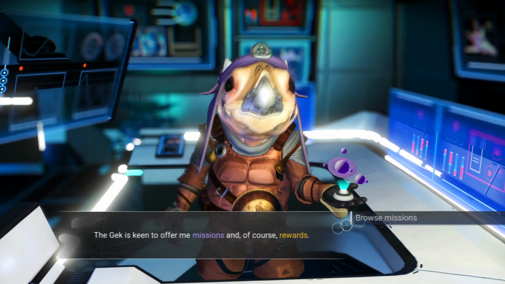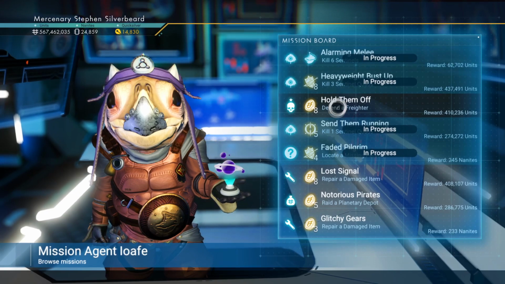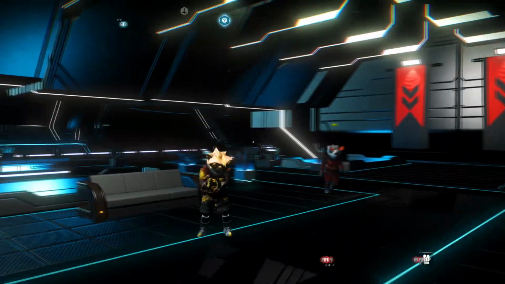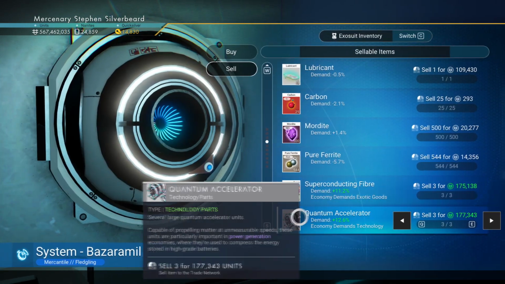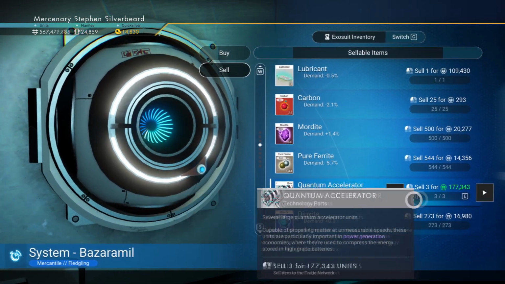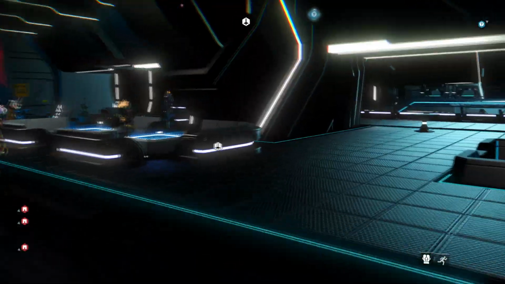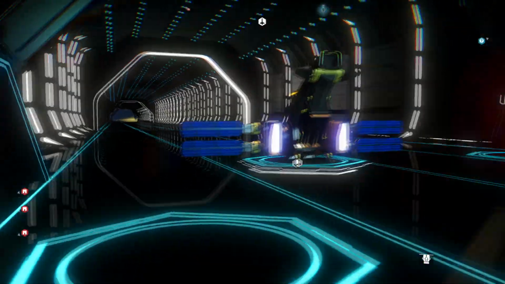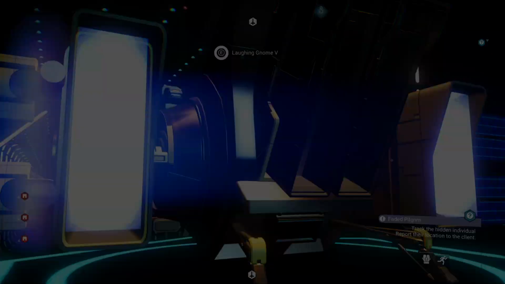Now I shouldn't be doing this because I'm supposed to be reducing the numbers of my missions. Are they? Oh, I mean, they're both in positive, plus 11%. Well, jump in the ship.